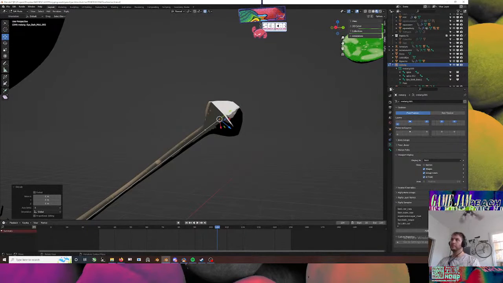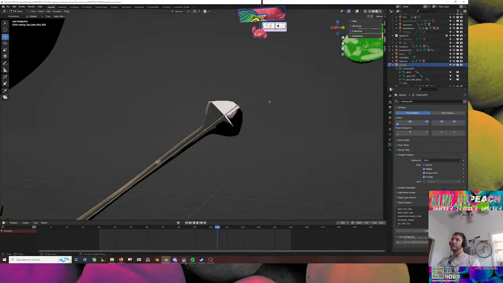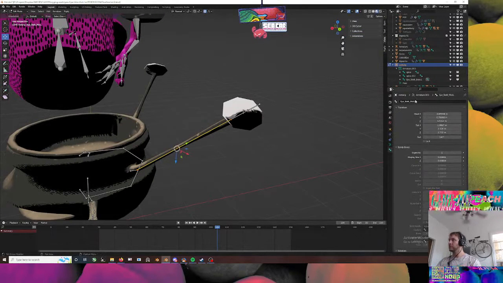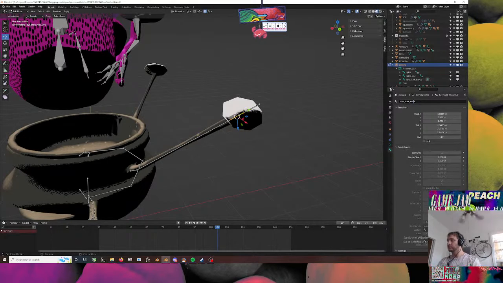Do it one more time, and we have the end of our bone. So let's label our last two here. Well, we can just take our naming convention from here. Eye stalk mid L, eye stalk end 1 L.